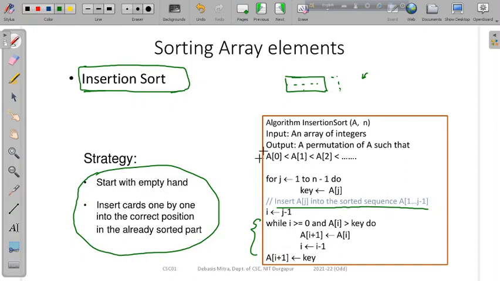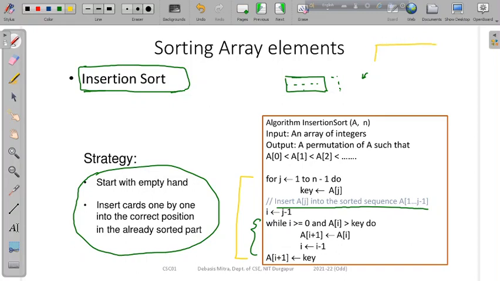Now it is very intuitive to understand that we can repeat this step starting with the empty array, analogically similar to starting with an empty hand, and employ this strategy for each of the incoming elements, or incoming cards, one by one. That is being done by this for loop. Understood? So I am starting with an empty array.